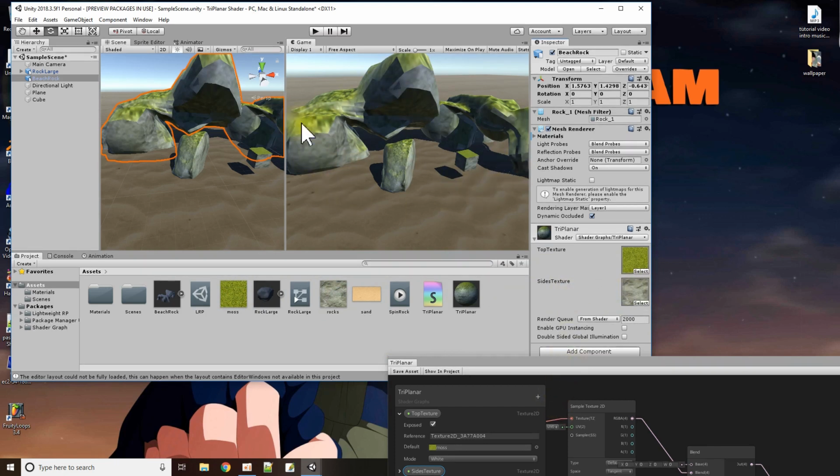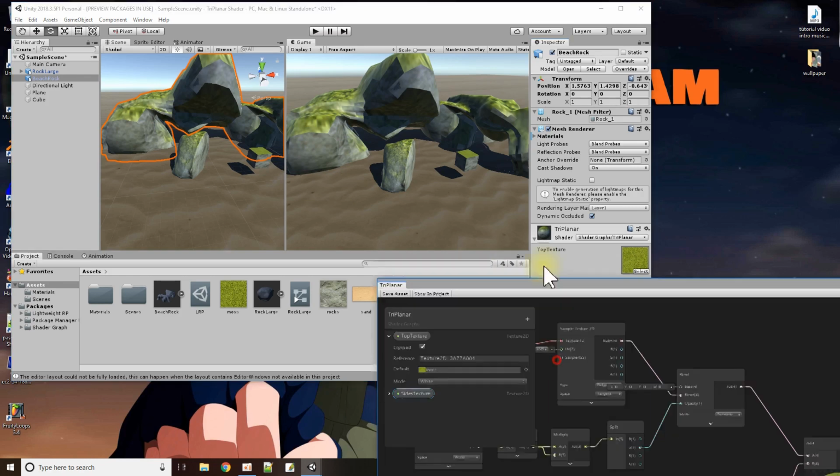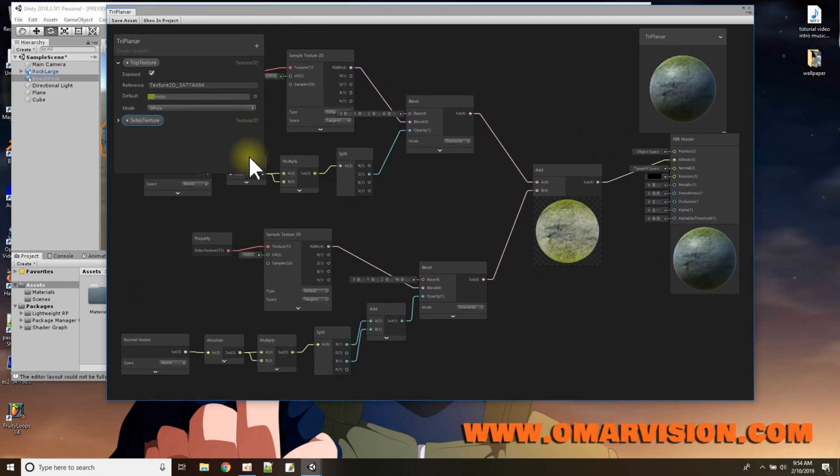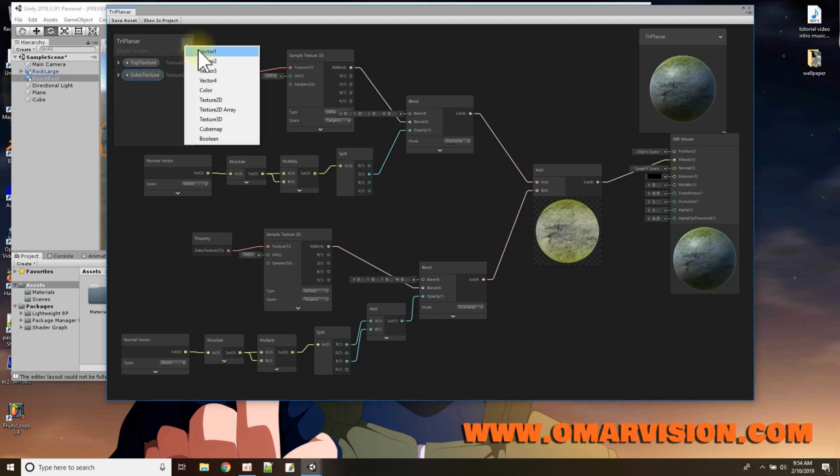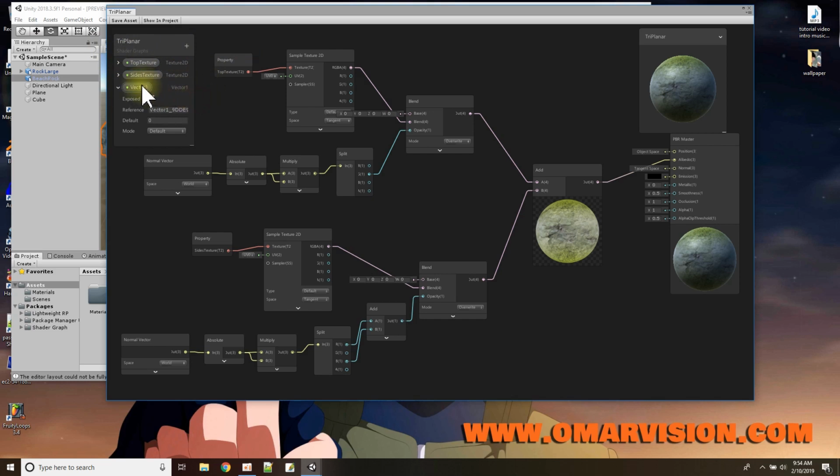Now the other thing we said we want to control is the tiling. So let's bring that into the picture. Oh, I don't want to close that. All I want to do is make another property. I'm going to add a property, vector1. No, actually it's not a vector1. It's going to be a vector2, because for the tiling, you have X and Y tiling.